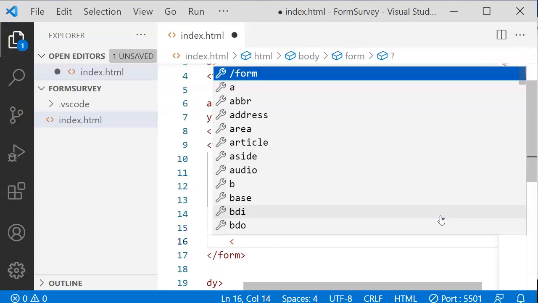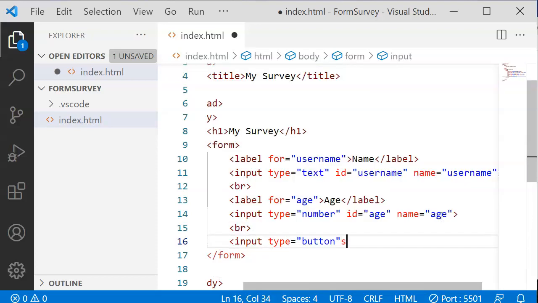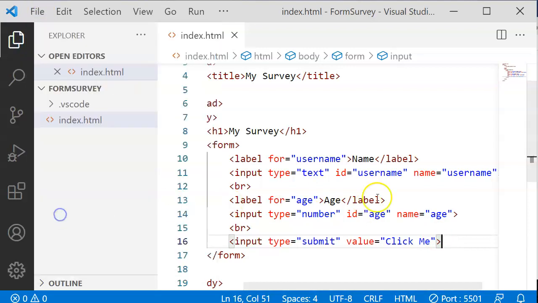So let's say we're going to submit this form. So we're going to have an input type equals submit. It's a very special type that is used for forms. And I'll say value, which is going to be the text that goes on this button. So this is going to create a button. And we'll say click me. All right, that's the way I have the other one set up, so I'll do it this way. All right, so let me show you what happens.